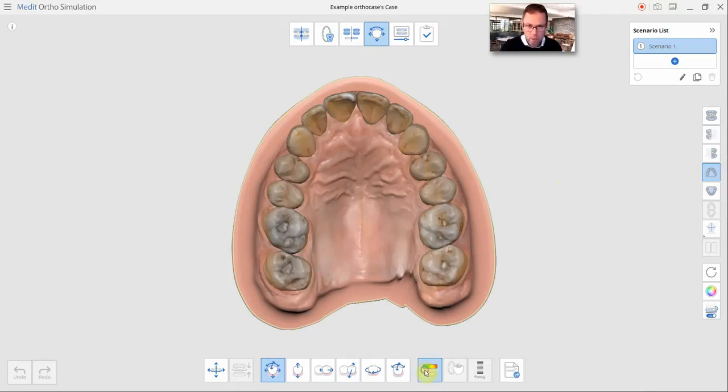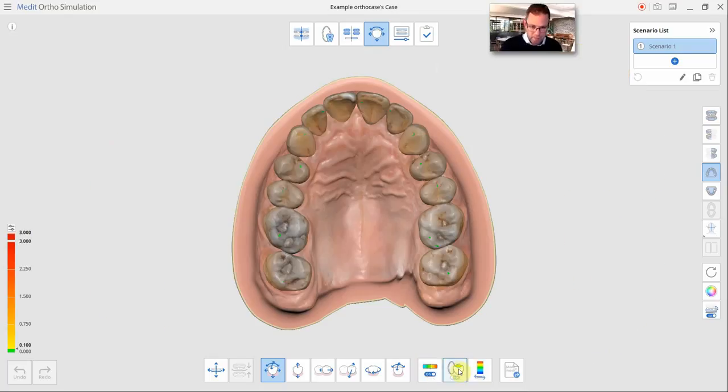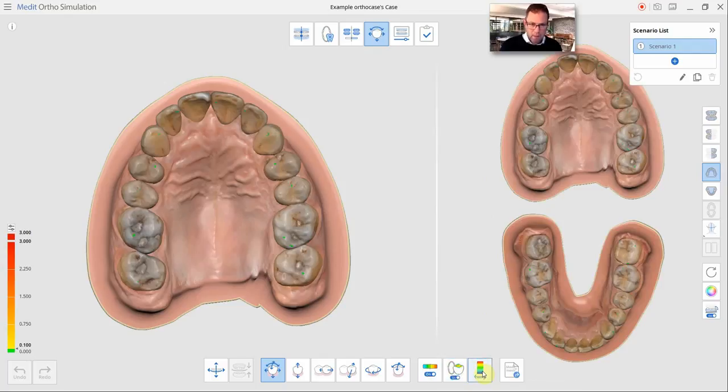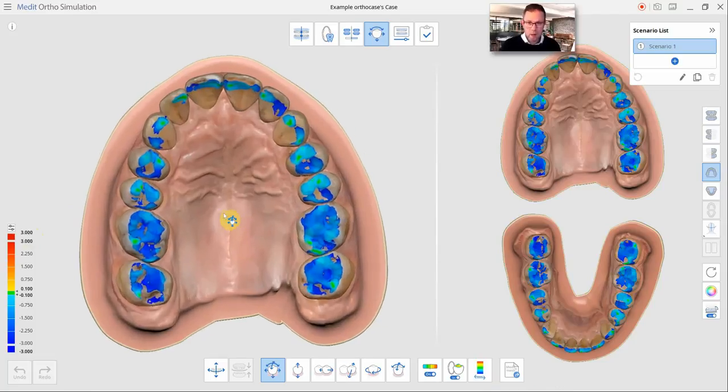What's also really cool is I can turn on, it says show height deviations, but it's actually the color-coded spot occlusion. So it's where the occlusions, where the contact points are, and where close contact is measured in this map, and we can have this in different scales. The scales on the side, I'll explain that in detail in another video where we look at the occlusal analysis. But this is really nice.